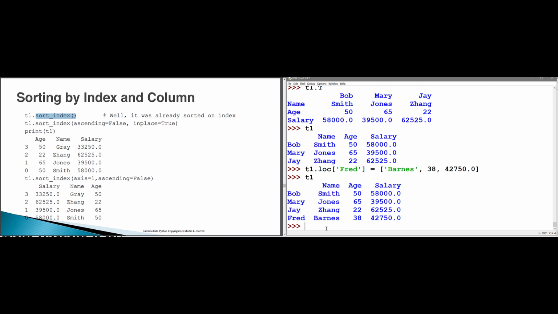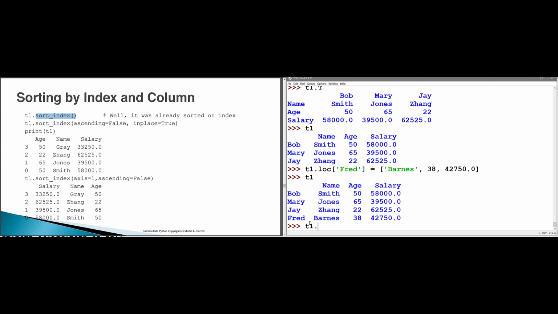All right, so I've got the row for Fred back. I also want to get the column hired back. Actually, if we look at the examples here on slide 33, I don't need that. So I've got Bob, Mary, J, Fred as my row labels. I've got name, age, salary as my column labels.